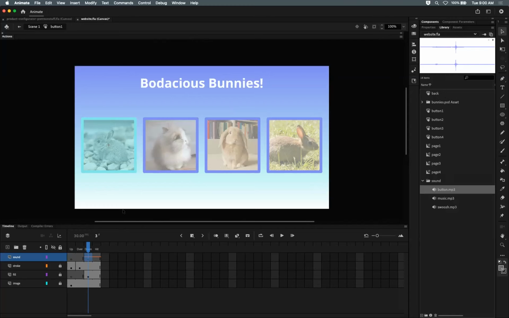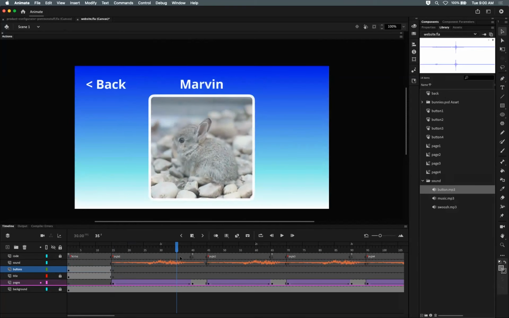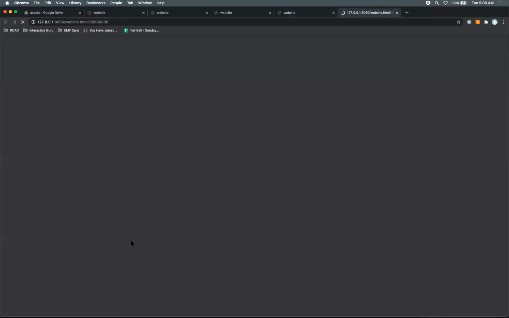Super odd. But what's going to happen when I click it on the down state is we're going to actually hear both sounds at once. Because what we should hear is the clicking sound from actually clicking the button. But as soon as that hits, it's also going to start playing this page transition sound because it jumps. So let's see if it plays both of them, or if I need to get a different button noise. For some reason, it's just not working.